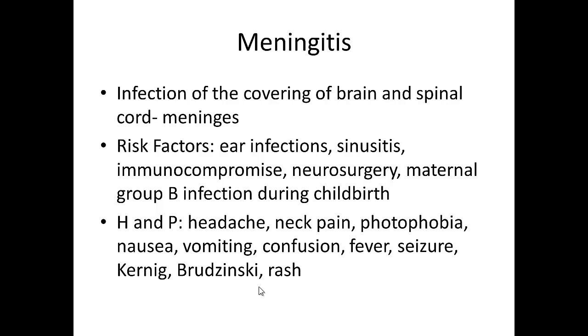A cause of headache associated with fever is meningitis. And the meninges, if you remember, are the coverings of the brain and spinal cord that become infected. Now, risk factors are ear infection, sinus infection, and other infections that enter the blood vessels and go to the brain. These people present with headache, neck pain, photophobia, nausea, vomiting, confusion, seizure, and some exam components called the Kernig and Brudzinski signs. Basically, this means with movement of the extremity, they will get stiffening and tightening of the neck and perhaps even some moving.